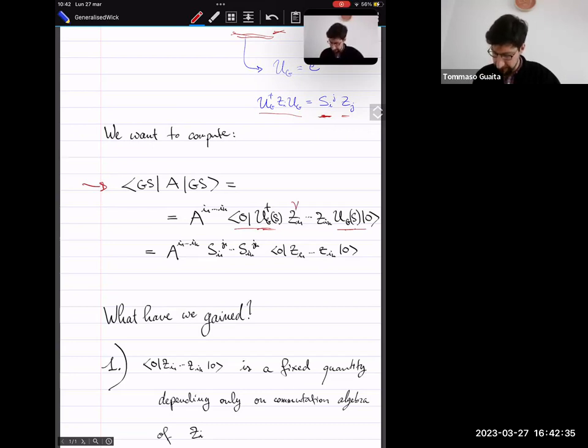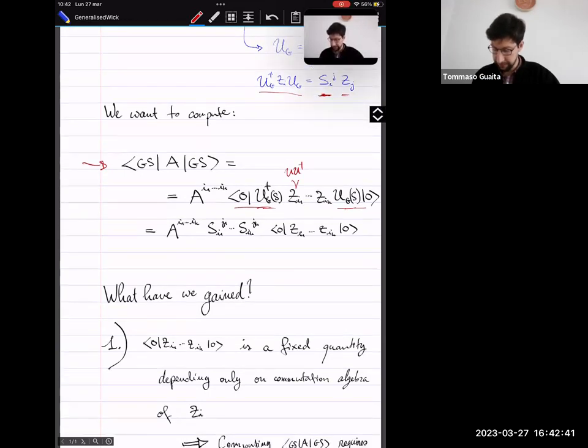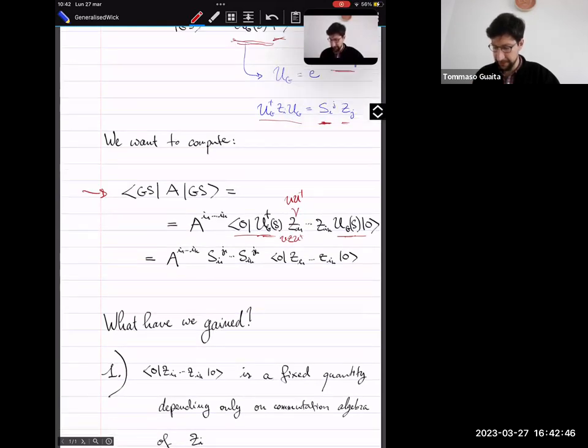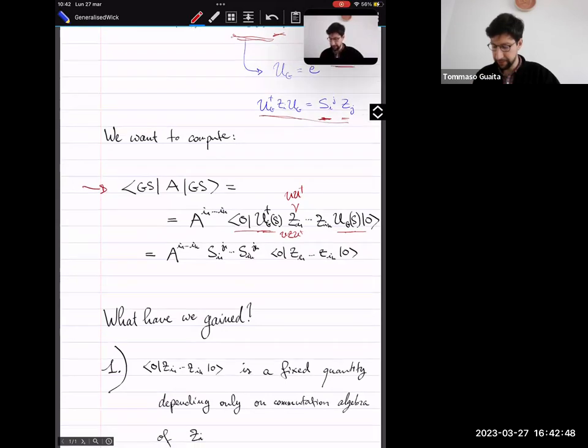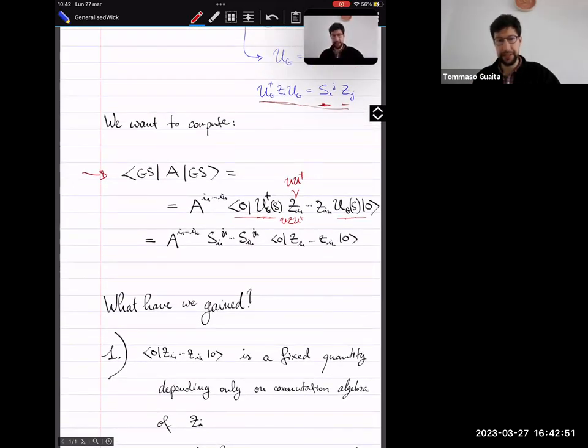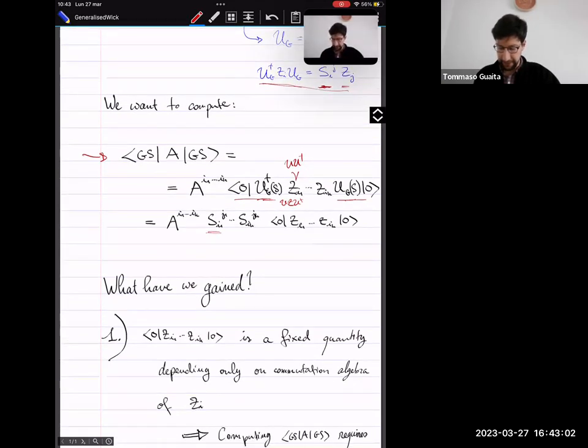So basically you insert between each Z something like U dagger, which is the identity because of unitarity. And so for each Z, you have U, Z, U dagger, and you use this expression here to compute it. And this basically brings out a matrix S for each one of these Z operators that you have. So this expectation value can be rewritten as this last line.